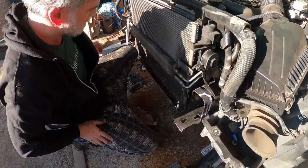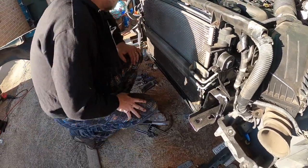Take some compressed air and blow through this, and maybe some Dawn Power Wash, and then do that. You were wanting to show paint?